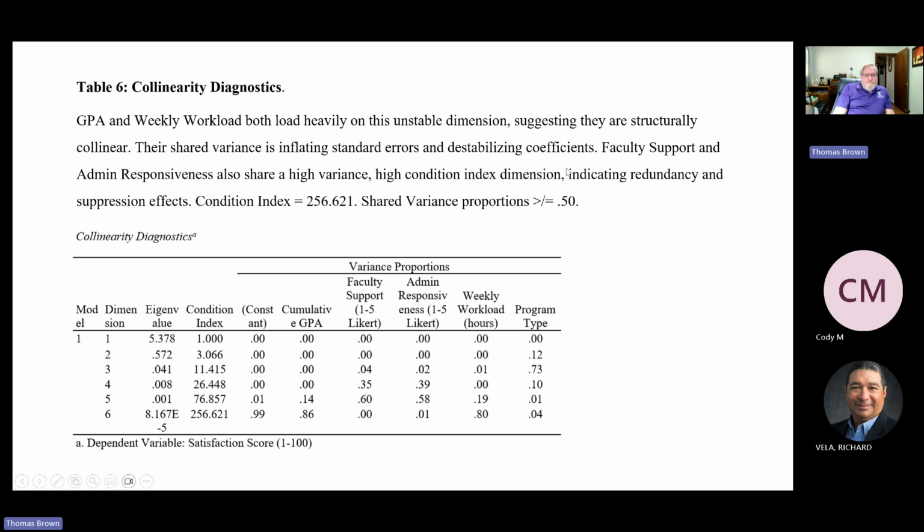Faculty support and admin responsiveness also share a high variance. High condition index dimension indicating redundancy and suppression effects. Our condition index, down at the bottom here, equals 256.621, and our shared variance proportions in all of this are greater than or equal to 0.5.